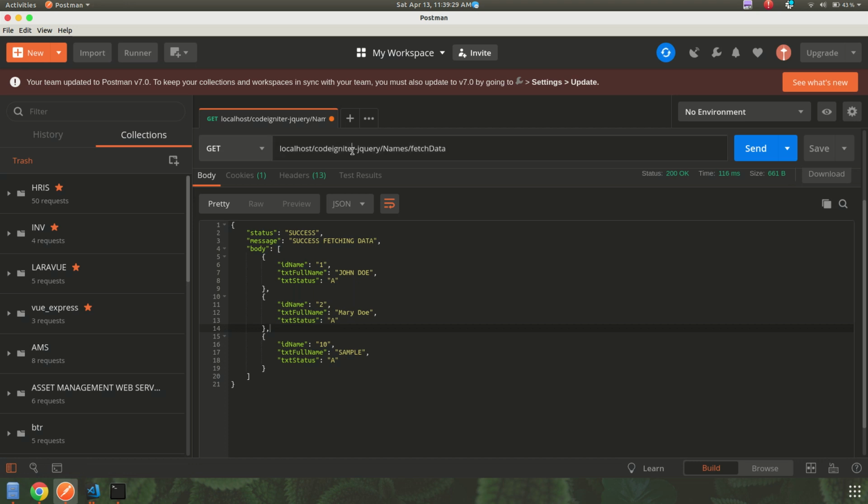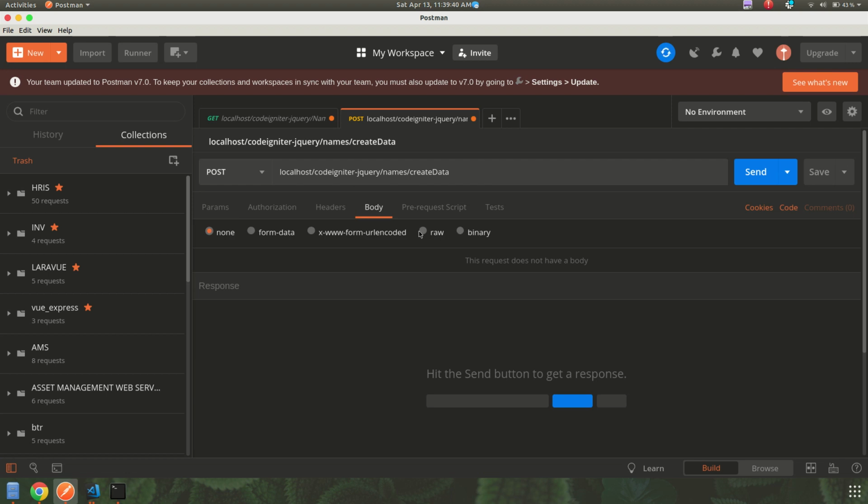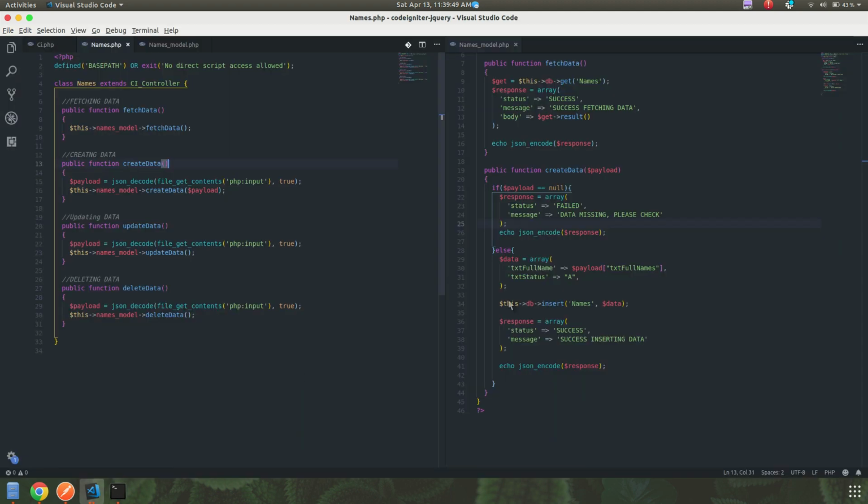So copy this, post, create data, right? And then the body should be raw, application JSON, right? So what are the needed parameters? Let's just copy that. This one.